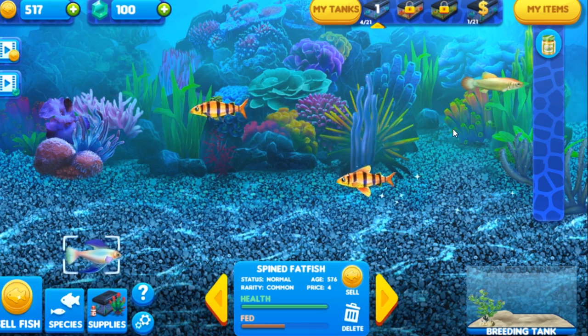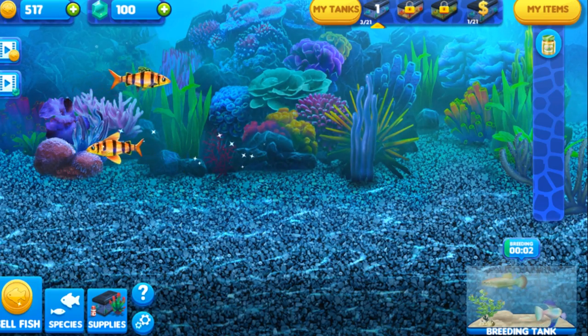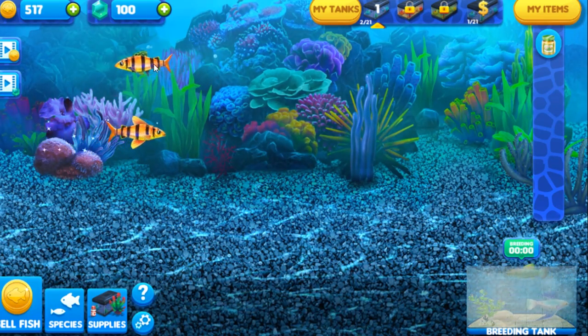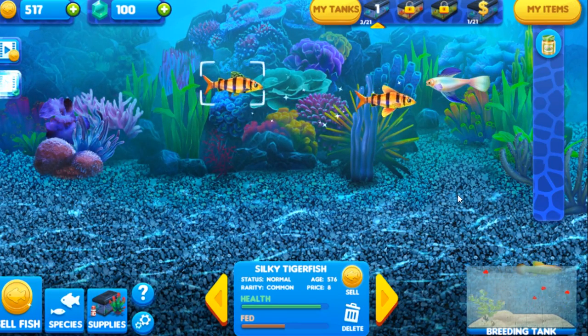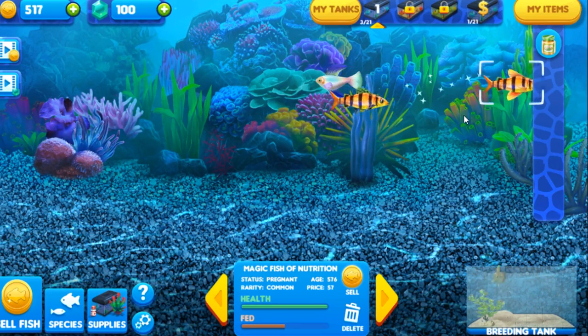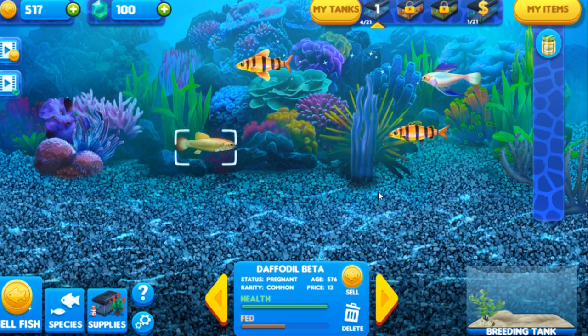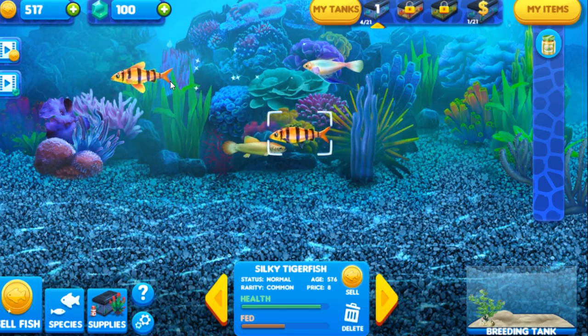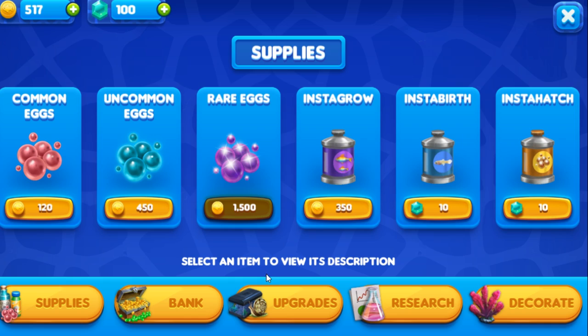Can we breed different breeds of fish together? Yeah, we can. Okay, that's cool. We should also buy some eggs actually, because we can't really breed these two fish because this one's pregnant. So there we go. This one is pregnant. Pregnant. All right, so let's buy some more fish eggs here.